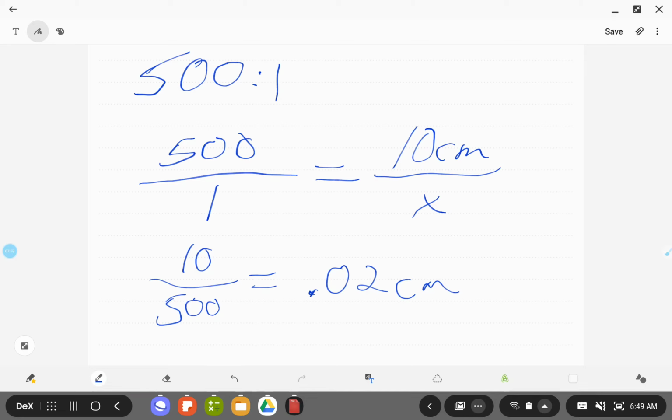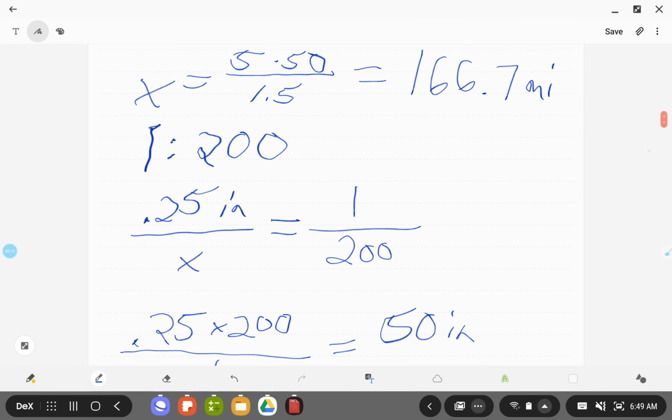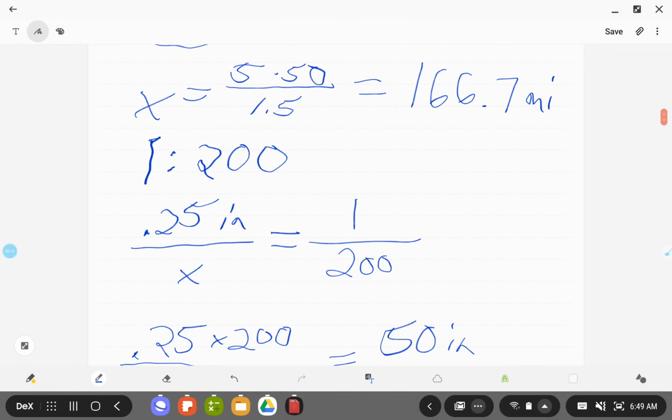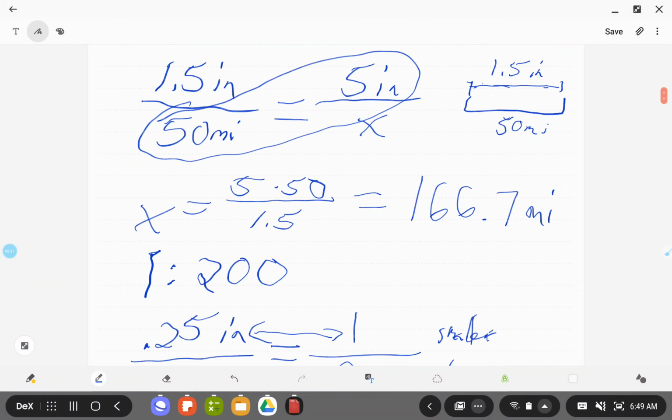Just make sure you remember to keep track of what goes on top and what goes on bottom, right? If you're decreasing in size, then the larger number is going to go on top with your measurement. If you're increasing in size, then it's going to be the smaller number that goes with your measurement, right? They have to be related. So either the smallers are going to go on top and the largers are going to go on bottom, or vice versa. But make sure you draw your proportion correctly so that your answers make sense.